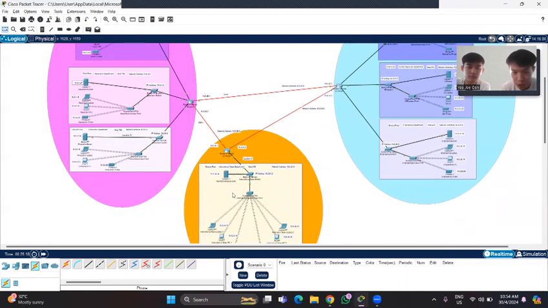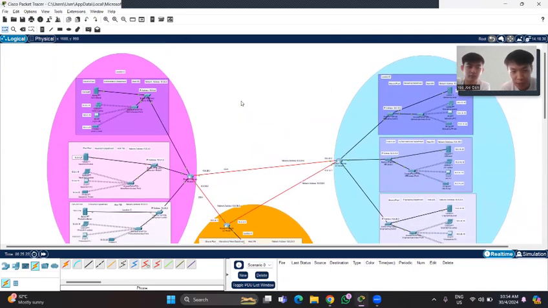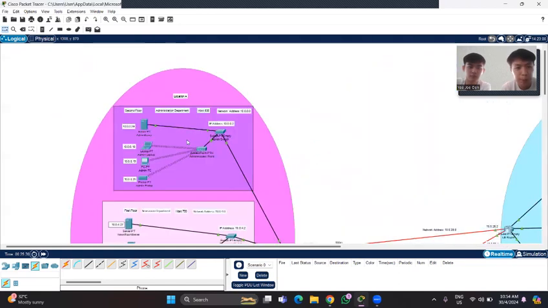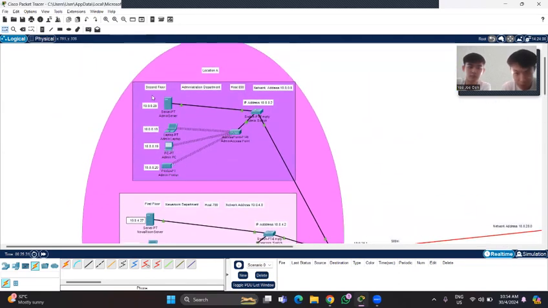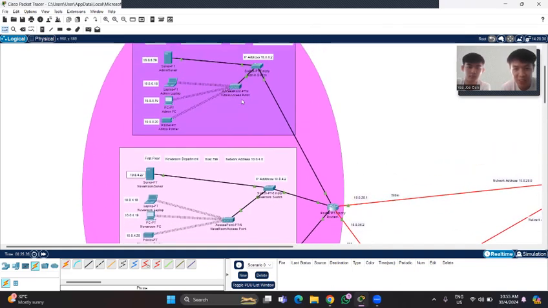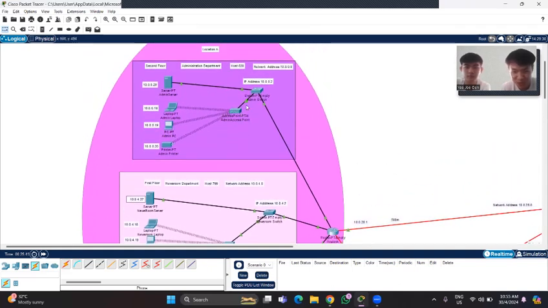We connect the three routers using fiber wire, and for each department, we connect the router and the switch using the proper straight-through wire. For example, the server is also connected using a straight-through wire from the switch. And the access point is also connected using a straight-through wire from the switch.